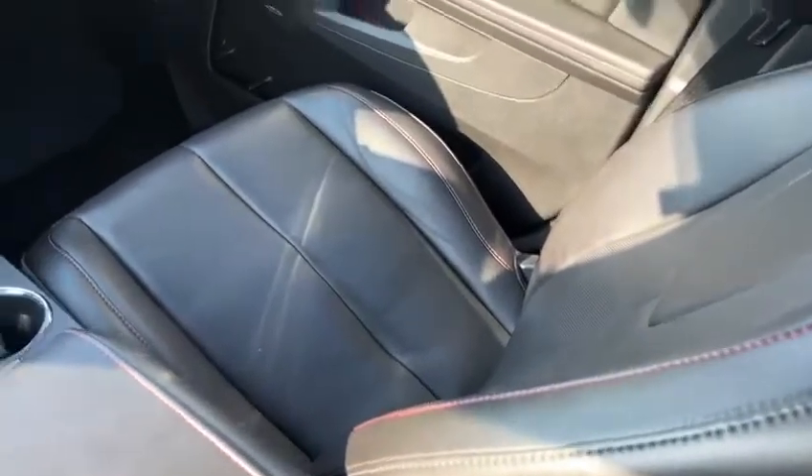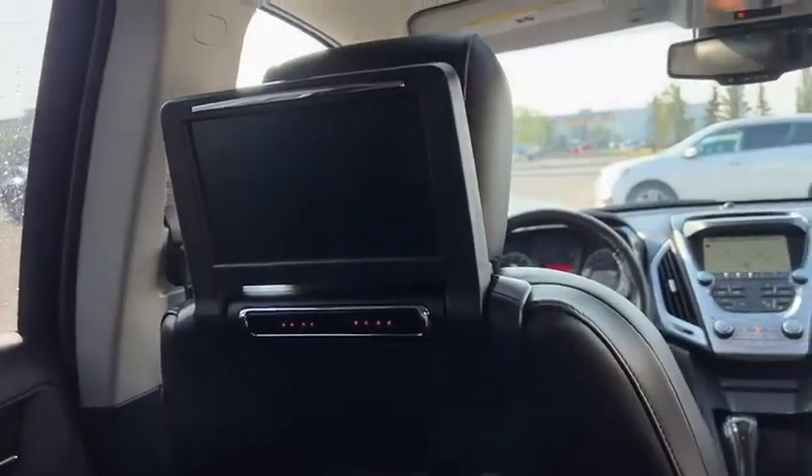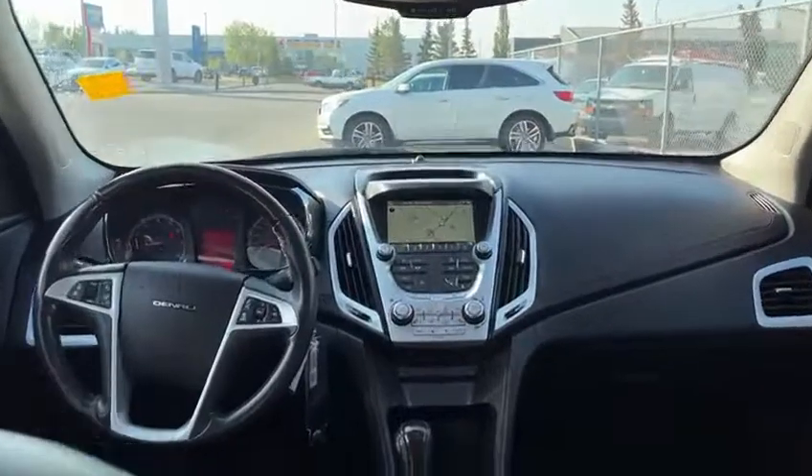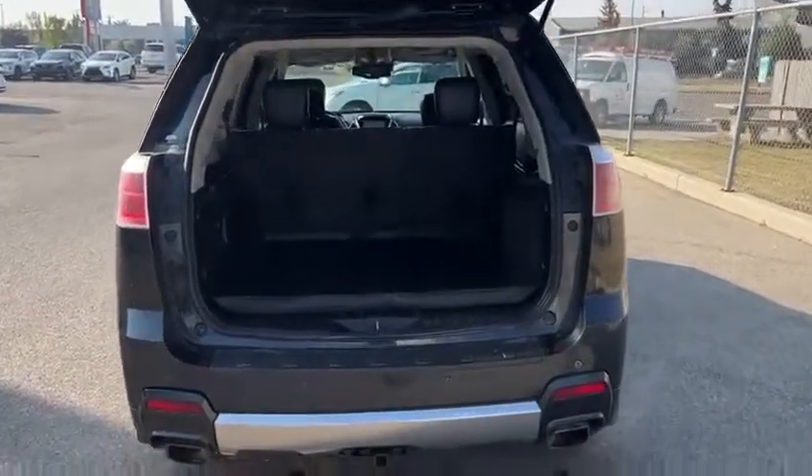The front, as you can see, it's been really well taken care of, just like the exterior of the vehicle. You have a sunroof in here. Good amount of space in the back — you do have the DVD players as well. And you have the all-weather mats in the vehicle, which is pretty sweet. You have the power liftgate in the back, and you do have a cargo tray in this one as well.